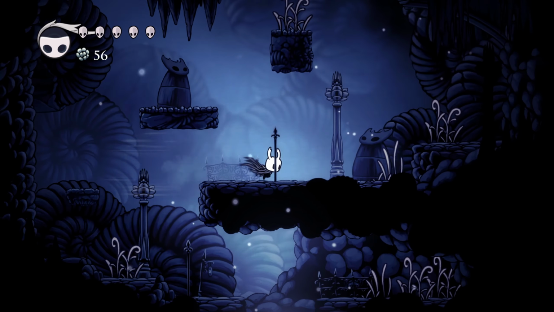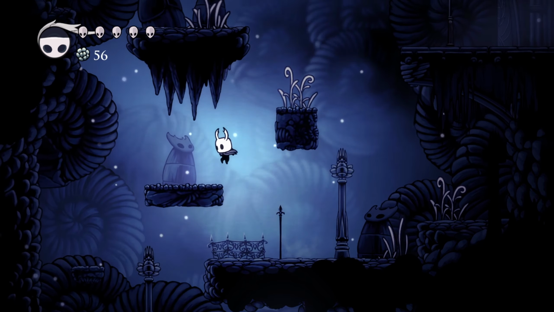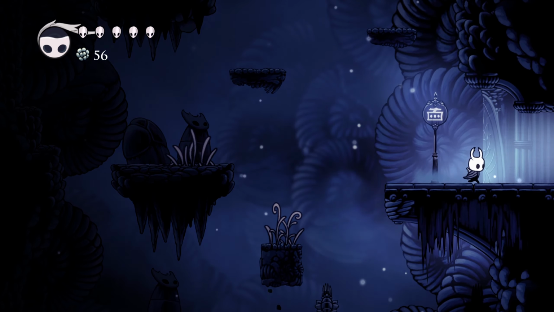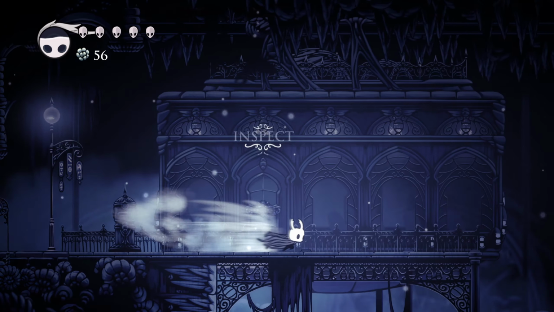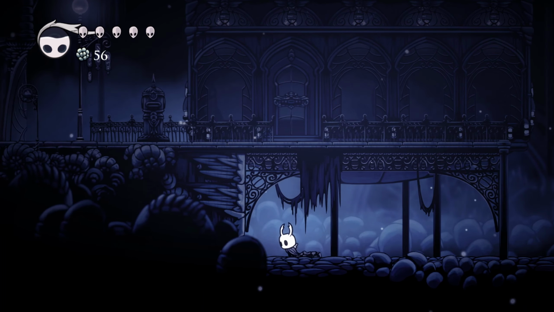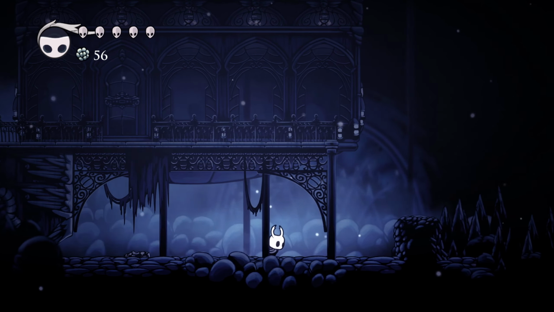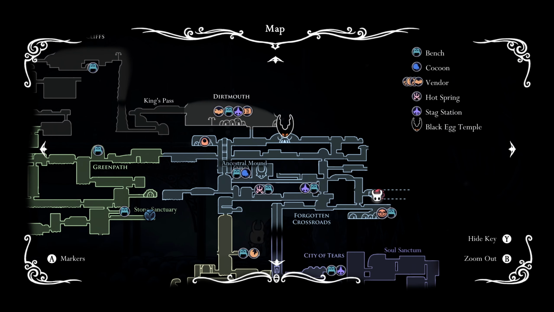Nice. Alright, so where was the broken floor? Door with an open slot. So that's the train station. I believe it's right below the... Where is the mining gal? I believe she's right here. She's somewhere here.